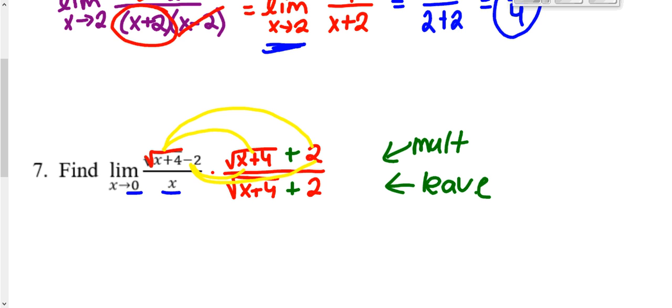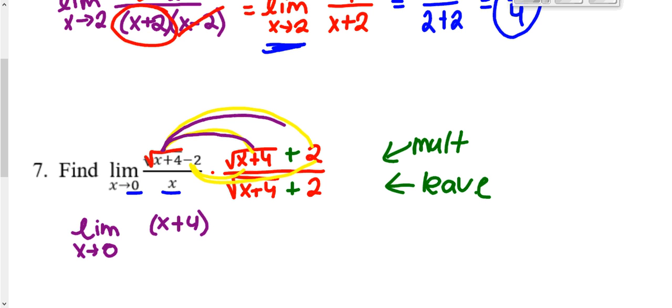So this is still a limit, so you need to write the limit as x approaches 0. On a multiple choice question, it doesn't matter because you don't have to show your work. On a free response question, it does matter. They will take points off. So first we have square root of x plus 4 times square root of x plus 4. That leaves x plus 4. The square root cancels out. What's inside is the same, so that stays.